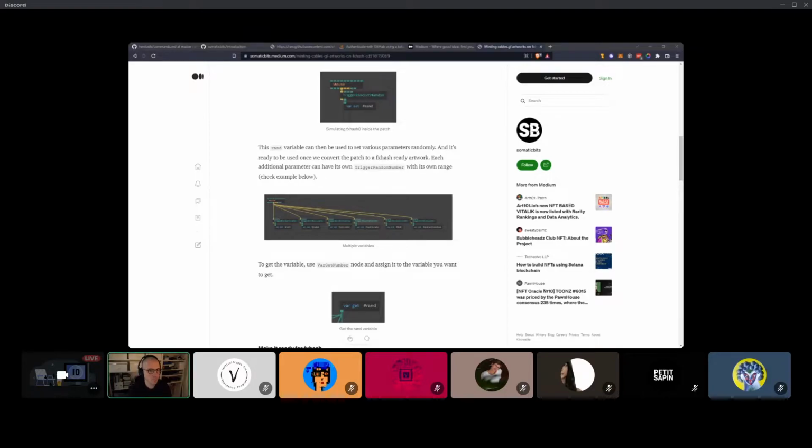Yes. Cool. Okay, so this is cables. As I was saying, it's a free framework to create generative art, and with this you can basically create NFTs also.